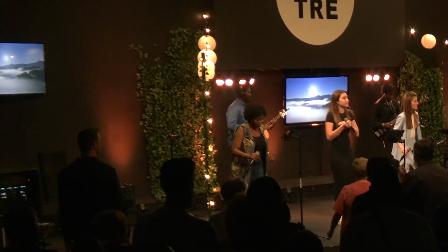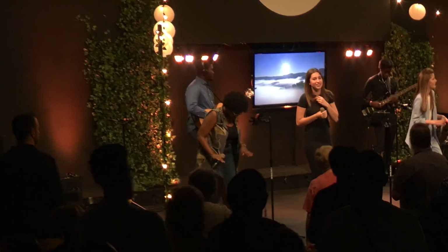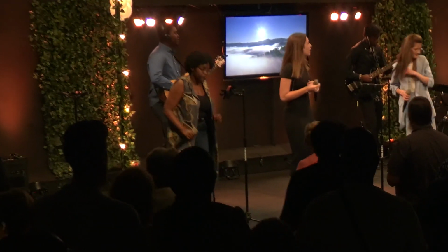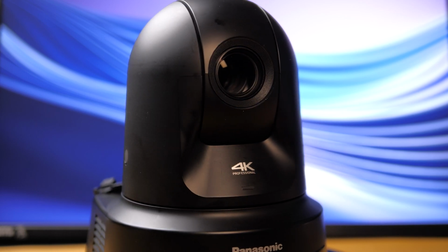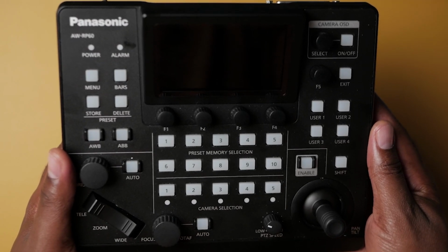Another reason is usually one controller is enough to control multiple cameras, program presets, and of course all the movements that you want, and be able to get professional shots for your production. So this PTZ camera from Panasonic is no different. Of course, it came with a controller, and I was able to play with it before I shipped it to the church, and the church, of course, had fun with it and kind of liked it.